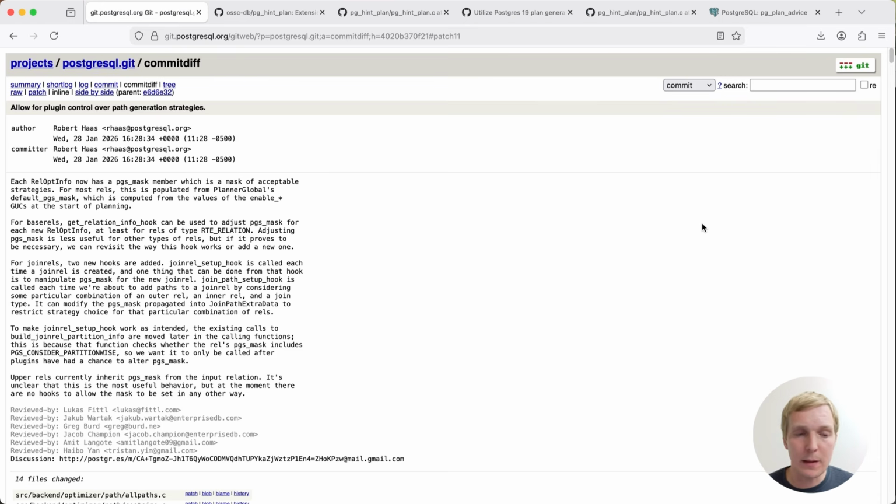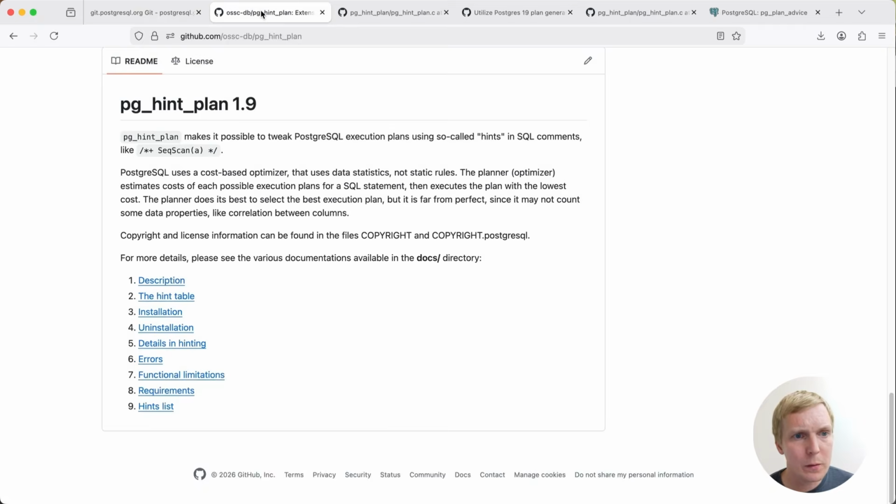Now, the reason you need a better way to do this is because the challenge here is, as an extension today, you don't really get a way of saying, hey, Postgres, make sure you keep this plan. Postgres might choose to throw away a plan. And so even though today you can modify these paths, without this patch, you're kind of at a loss in certain cases. If you're familiar with today's mechanism for influencing query plans, the most popular extension is pg_hint_plan.